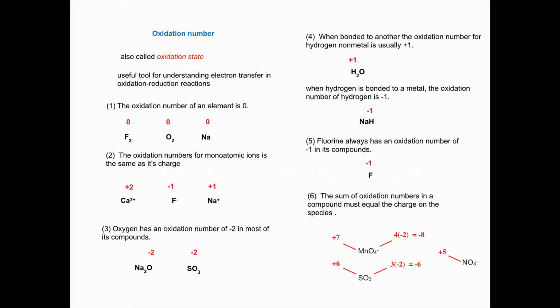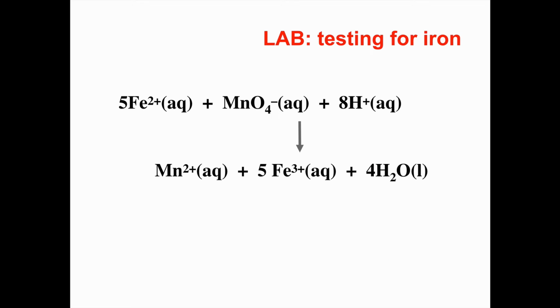If we use our oxidation state rules, we see that permanganate, when we add up the oxidation states, comes out to be +7. So that's something that's hungry for electrons. So permanganate is a strong oxidizing agent, and it's able to take the electron away from iron 2 to make iron 3.